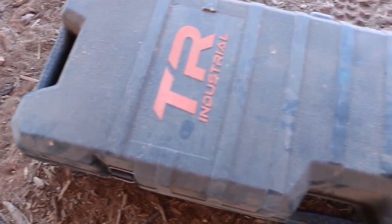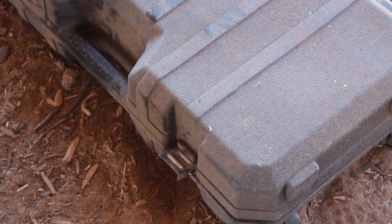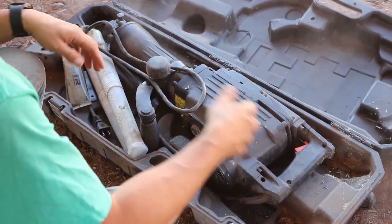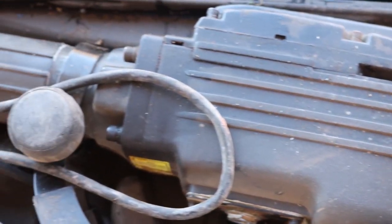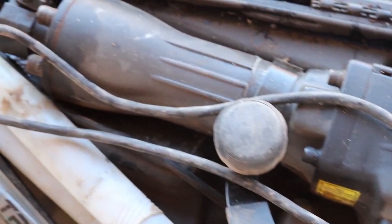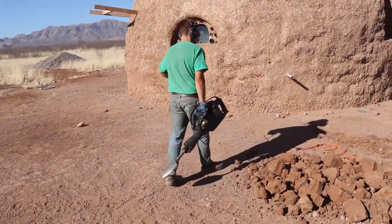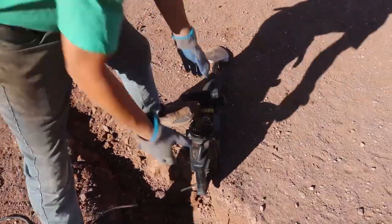So I pulled out a tool that we've had for a long time, and I'm gonna see if this does the trick. But I haven't used it in a while, so let's see if it's still up to the job. It's a little dusty, but it looks to be in good shape. A while ago we were sent this spade bit by a viewer. Now I finally get to use it. I can't wait to see how this does.